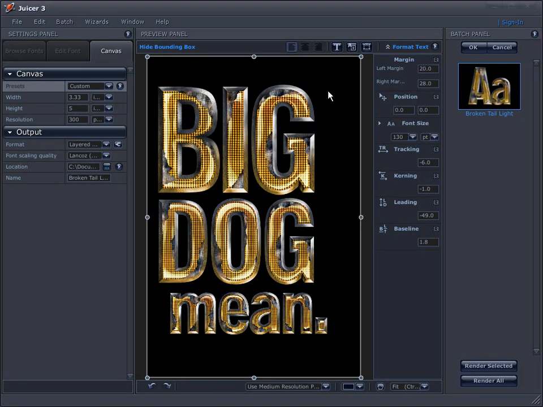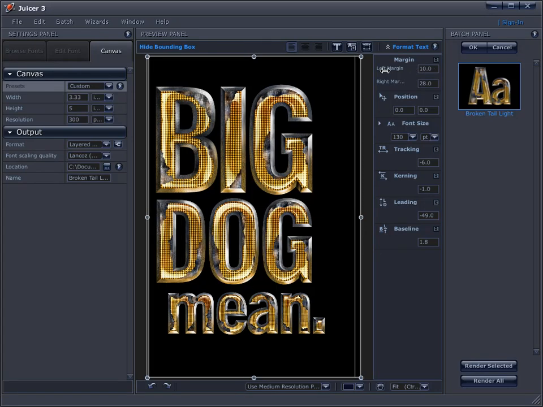Now within that text bounding box, you can also set margins for where your text can fall on the left and the right, and those are here under the margin command. You can click and drag within these.